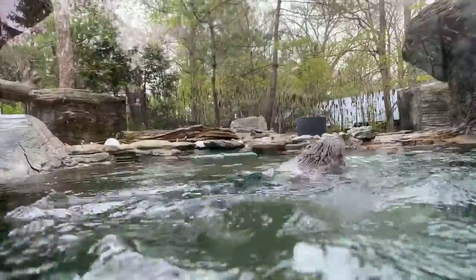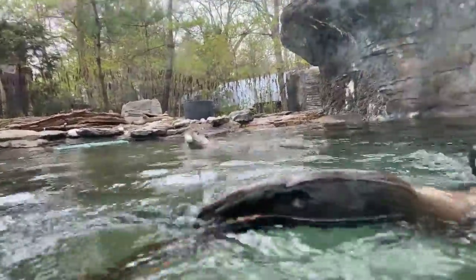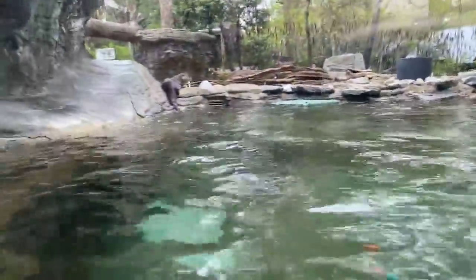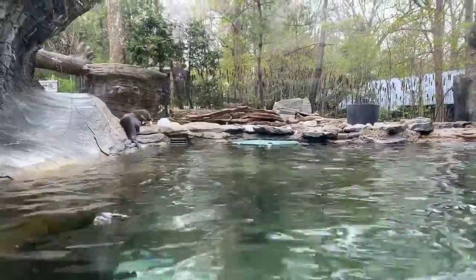We got a question from Audrey. She wants to know if they are endangered. They're considered threatened, but they're not endangered here in this area anymore. Like I said, they were hunted almost to extinction, but the Ohio Department of Natural Resources brought a lot of otters up from the south and reintroduced them, and they've been protecting the wetlands and their habitat, and they've actually made a really good comeback. So you might see these guys along different rivers and streams and waterways, just even here in the Cincinnati area.